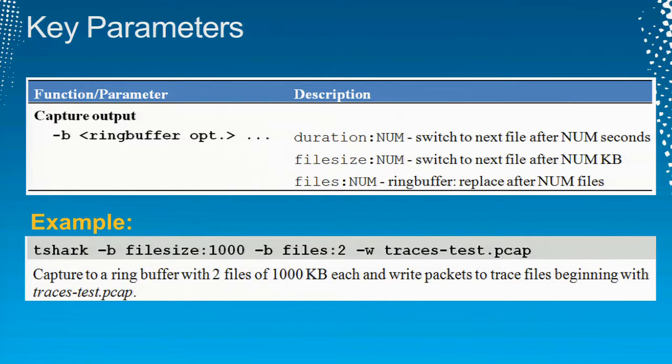It's going to just keep running in the background, pulling these 1,000 kilobyte files, and it'll have file number 1, file number 2, and then it'll start working on file number 3. It'll delete file number 1, and I'll have file number 2 and 3. Then it will delete number 2, and then I'll have 3 and 4. And it'll delete number 3, and I'll have 4 and 5. And it will just keep going.